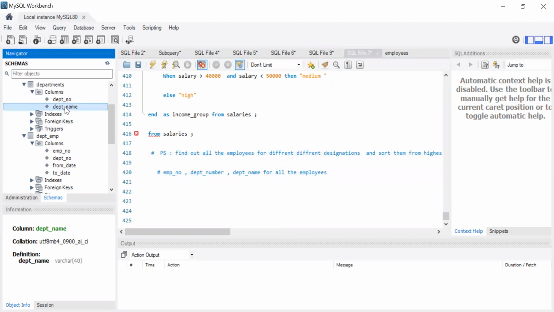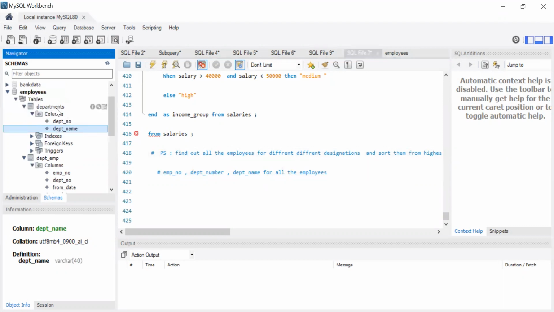It will come from your departments table. Remember, I explained the whole data to you, right? From departments table you will get your department name and you will get the department number from your department employee, and employment number again from your department employee, and you can join department and department employee based upon your department number. Same simple, what is the problem?